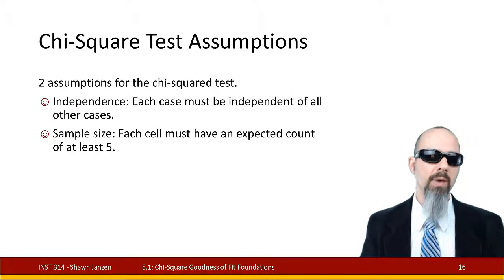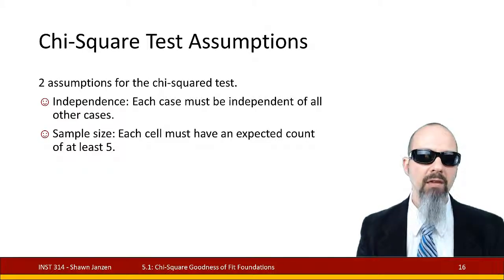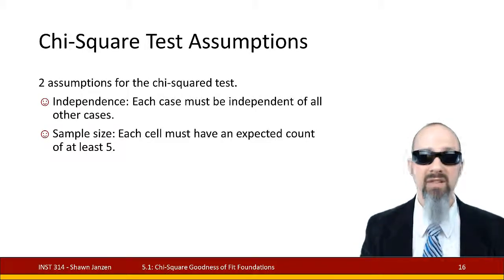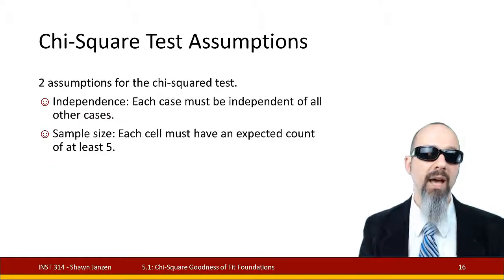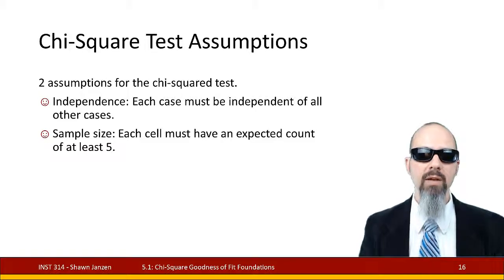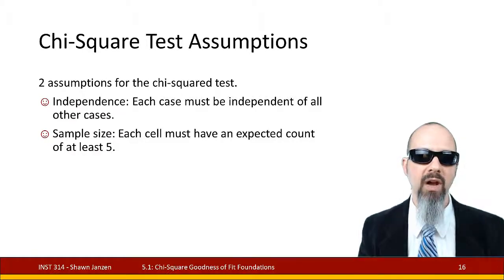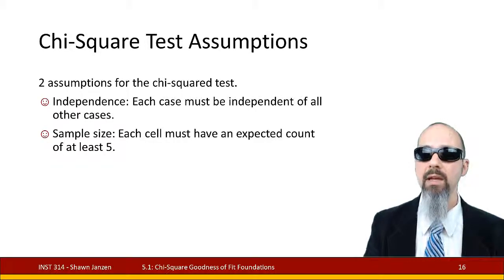Also keep in mind, that number of 5 is sort of a soft rule. If you're dealing with test values in massive amounts, then that 5 might be a little bit higher relative to your large samples. We'll see this more when we start doing this in R and how it works out. So at that point, I'm going to leave this video with you now, and in our next one, we're actually going to pick up doing a chi-square test by hand and watching the results.